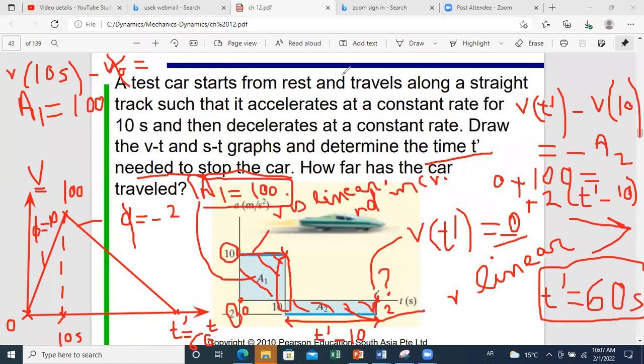Perfect. You can do it in an analytical way and say that the equation in phase 1 is V equal to At plus V0, and V0 is 0 and the slope is 10. So during this phase, V equal to 10t. Of course you can, but this will be an analytical method. If they told you to determine your variables graphically, you should use the graphical method. If they don't force you to use a method, you are free to use what you want. So understand both ways, okay?